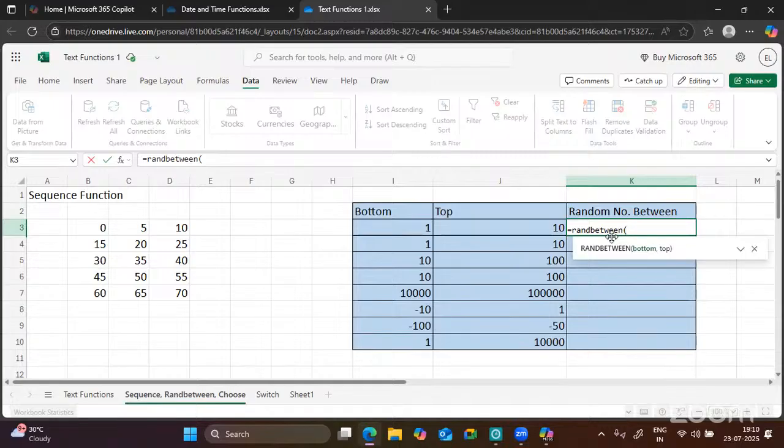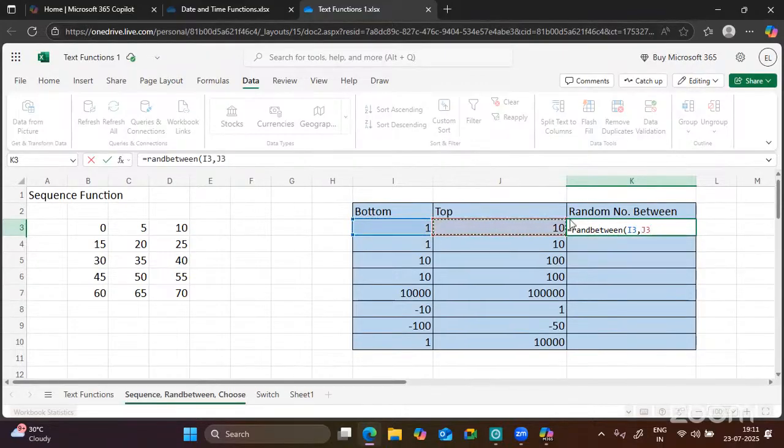In some very old versions you won't get this function. If you have a recent version, you will have it. Okay, so RANDBETWEEN, now I'm giving a bottom number, comma, a top number.